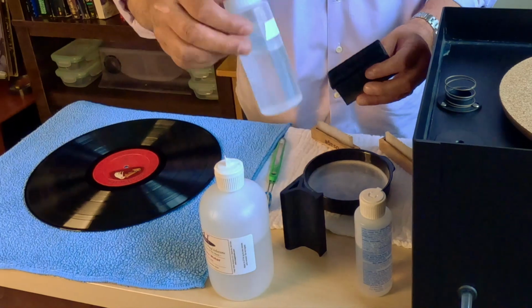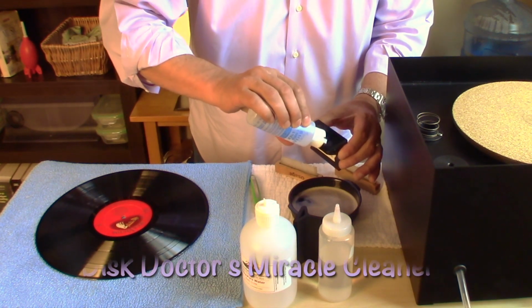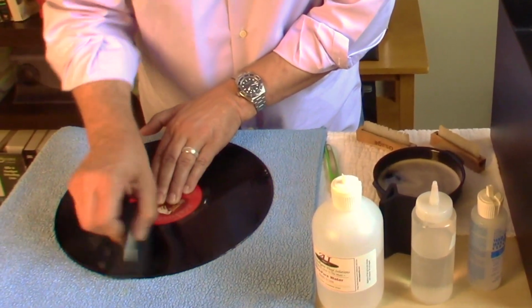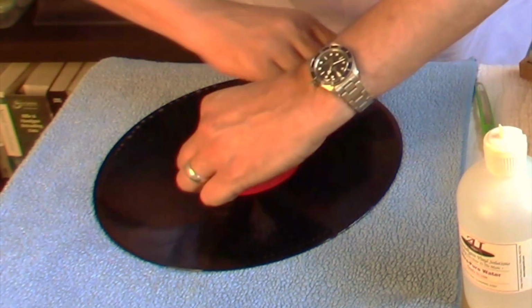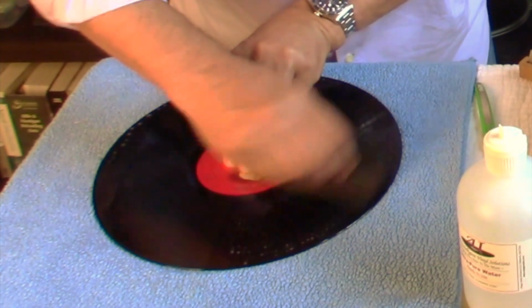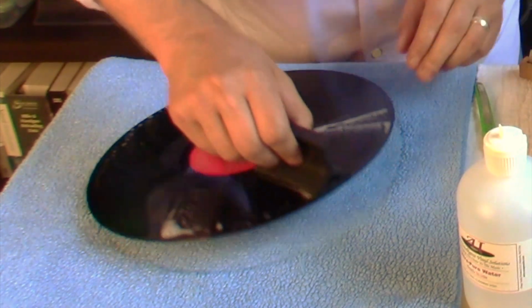Now, we'll go through the same process. Let's make sure this is nice and clean. This comes in a much, much larger bottle, but they make available these smaller bottles, which is a little more convenient when you're actually working with them. I kind of like to first spread it around a bit. There we go. And keep it nice and steady and go to town.